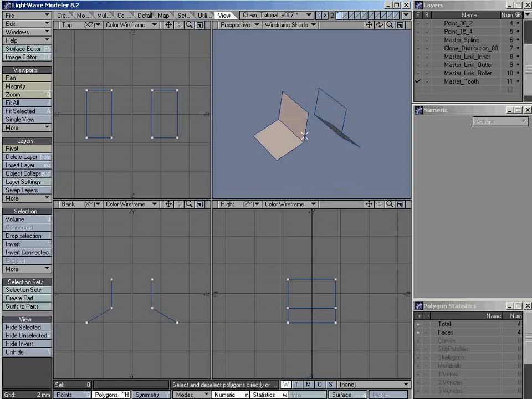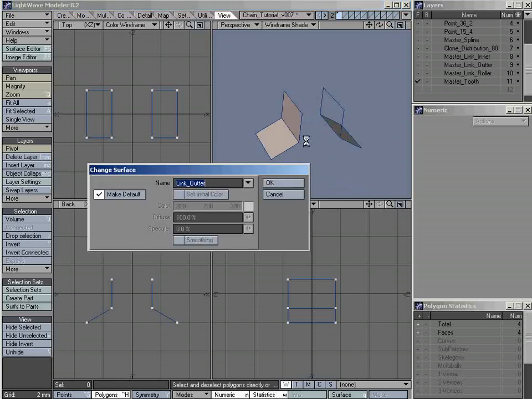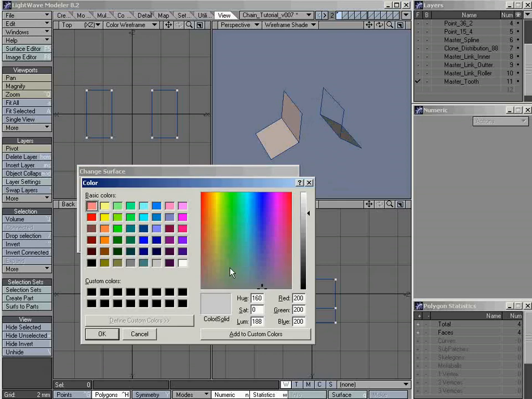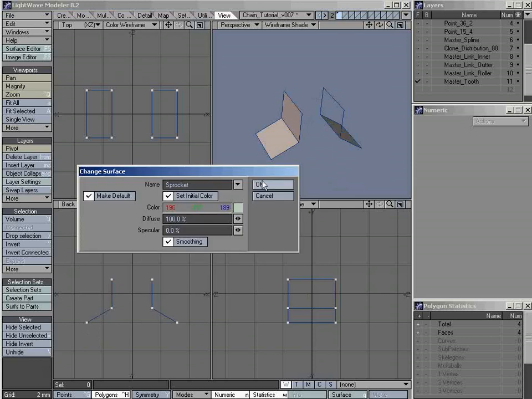At this stage I'm going to press Q to assign a surface to them as we're into this. So Q, surface. I'm just going to call this sprocket to give it a surface of sprocket, and while we're in this panel here you can actually assign a colour. I'm going to turn smoothing on and click the colour swatch here, and we're just going to give it a green colour as it's one we haven't used yet. So OK to that and OK to that.